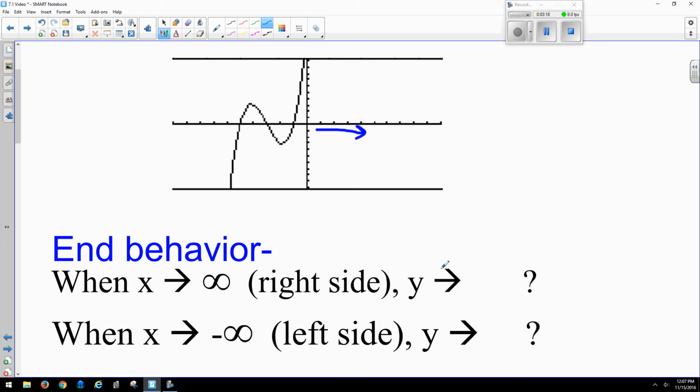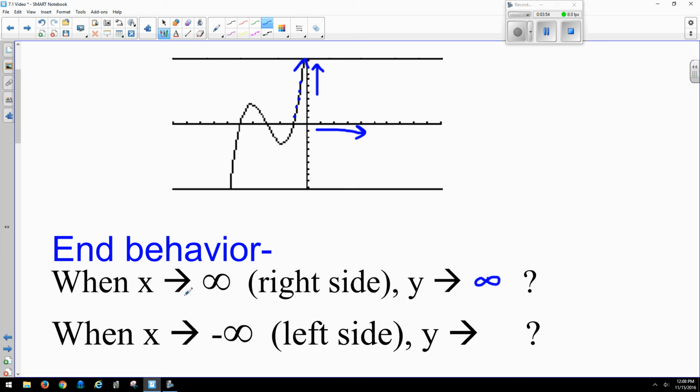Then what are the y values doing? Well, looking at this graph, we're just going to follow along this graph. As the x values are getting really large, the y values are going up. And so the y values are also getting really large. If you come up with ordered pairs all along this graph, the y values of those ordered pairs would be getting really large. Or another way of saying that is y is approaching positive infinity.